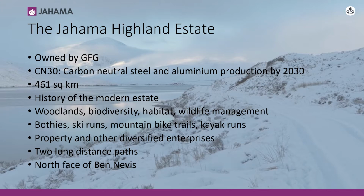Work continued later in the 20th century with the development of the smelter at Fort William. Not only did this involve the construction of another hydroelectric plant in the smelter itself, but the construction of a very considerable system of tunnels which joined together rivers and lochs to bring the water to the slopes of Ben Nevis itself, from where it falls down to power the aluminium smelter. The smelter at Fort William is still in production to this day and is in fact the last aluminium smelter in the United Kingdom. Kinloch Leven is still producing electricity and it is now fed into the national grid for general consumption.